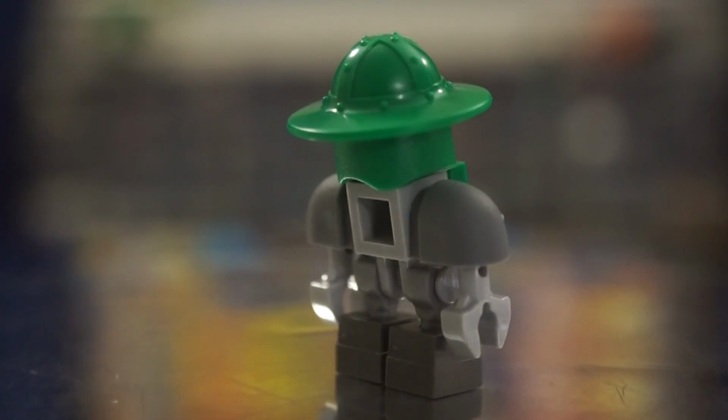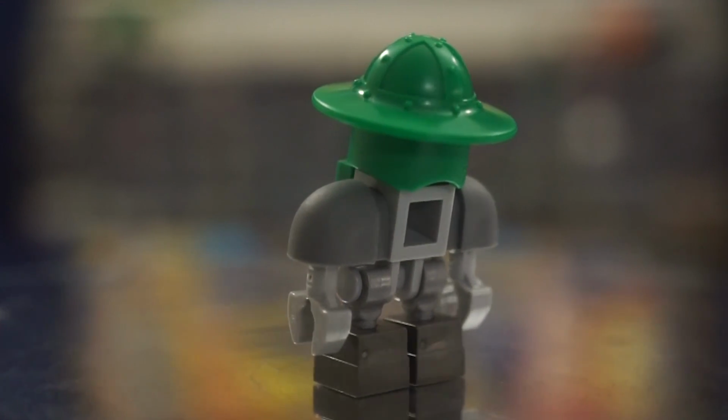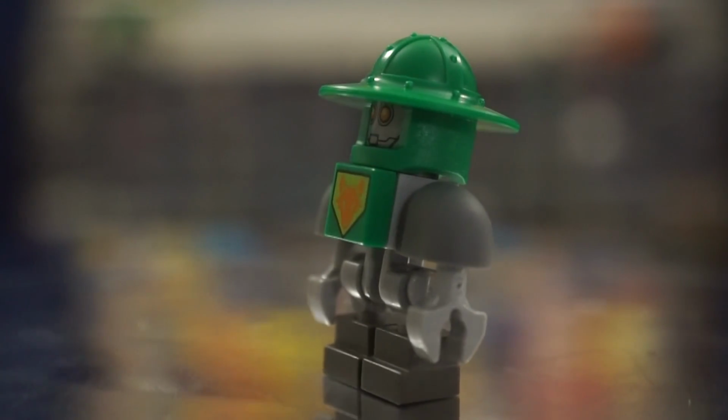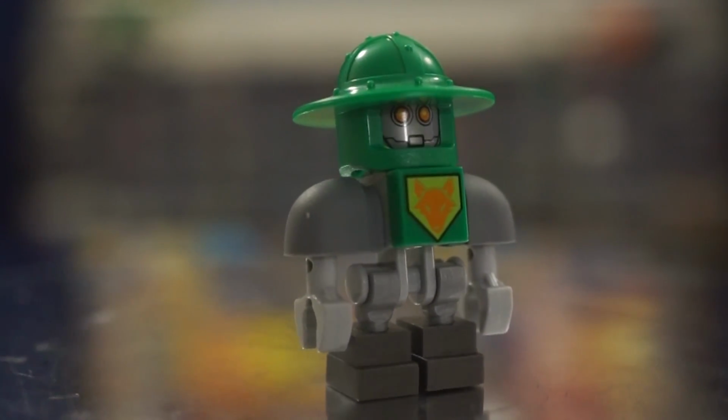The Aaron bot is great, typical bot that Nexo Knights comes with. I don't think there's anything new about this figure at all, but Aaron bot also does come with two different faces. One that's a very neutral face, and then one a very expressive smile. So you get options there.